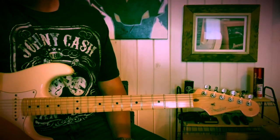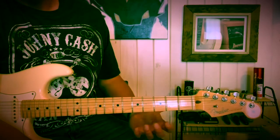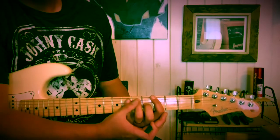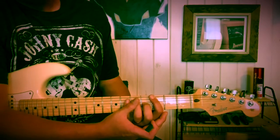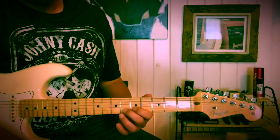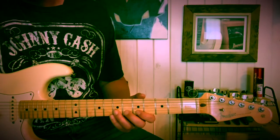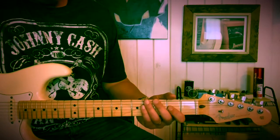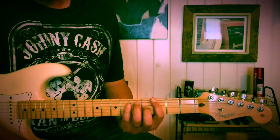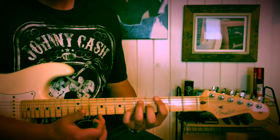Folks, I've had some people ask me about using your pinky finger in order to do a slide. And at times I do use my pinky finger, and here's the reason why. If I'm holding this big blocked off G chord that's a bar chord, and I'm looking to slide maybe from this B string 6th fret up to the 8th fret right here, which would normally sound like this if it was fretted by itself. If I use my pinky finger to do that slide, I can actually incorporate that chord, and I can hold that chord as long as I can before actually moving to the slide itself.